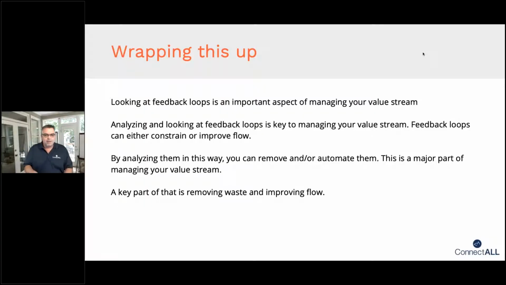Now, just to wrap this up, this is really important: you want to look at your value stream with the thought of improving flow. Do I need to implement a feedback loop, or do I need to remove a feedback loop? One of the feedback loops we recently got asked to put together was defects or code in production issues into Slack, so that it gives you feedback over there. It's actionable feedback that you can implement, or feedback into pipelines and into backlogs as well. And do it from the thought process of removing waste. I think that's really key as you're looking at amplifying feedback loops.